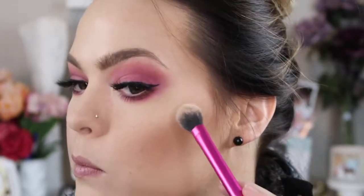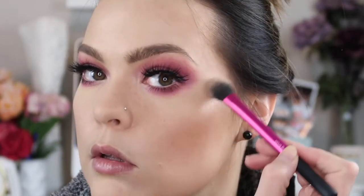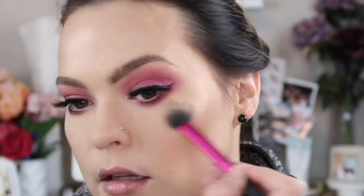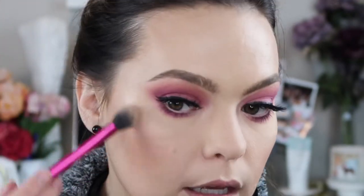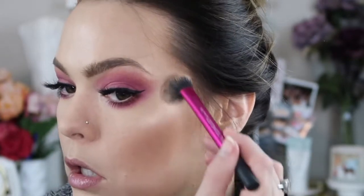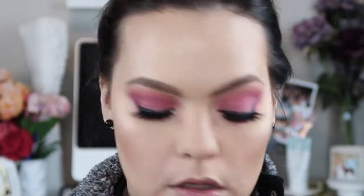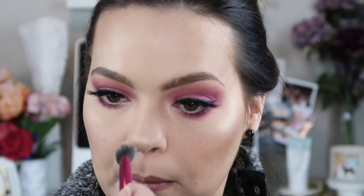I'm gonna try the highlighter from this one too. It's called Opal Glow. I don't have any highlighter on right now. Ooh, I do not mind it. It's no Becca Champagne Pop, but it's actually really glowy. I don't mind it. All right, a little on my nose like usual, and on the Cupid's bow.